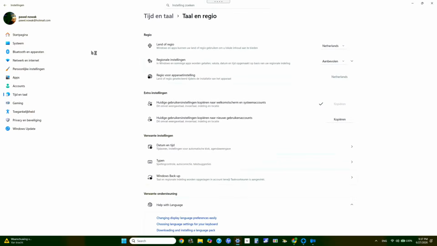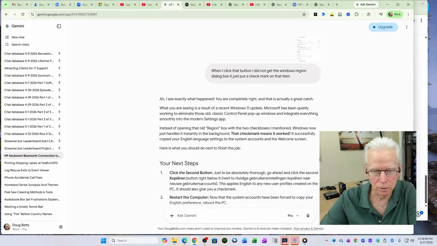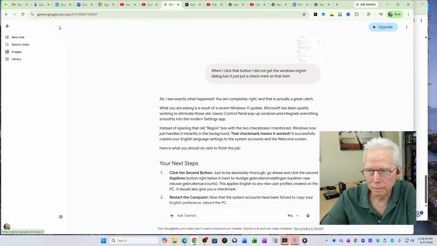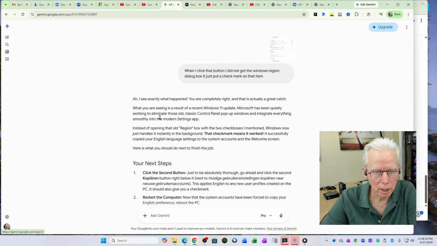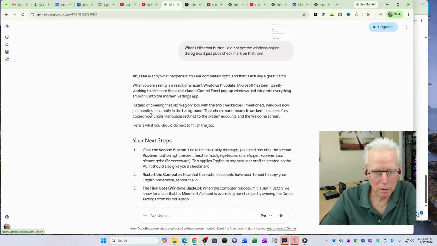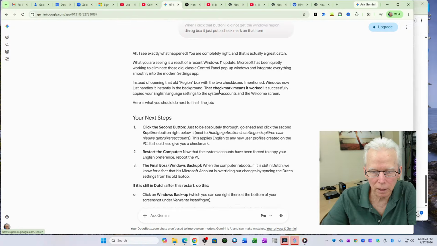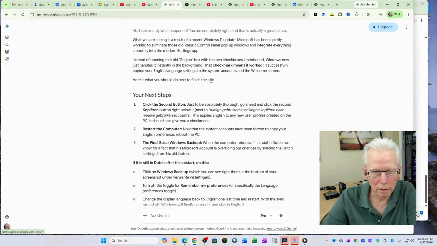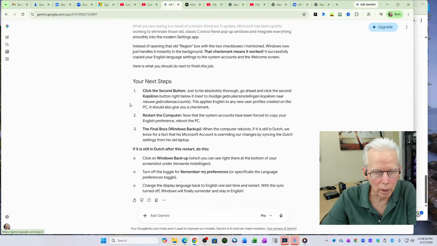So let's go look at Pavel's computer. And the instructions from Gemini. See what happens. Result of, instead of opening that old region box, somebody said to check mark the other one as well.